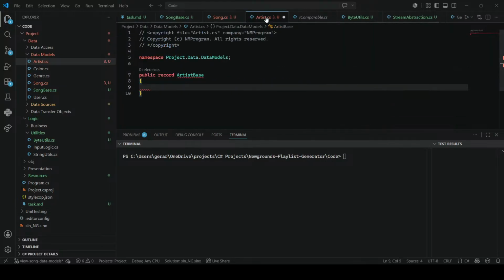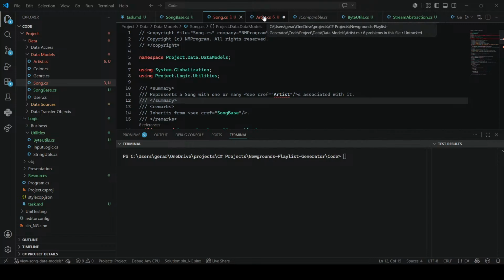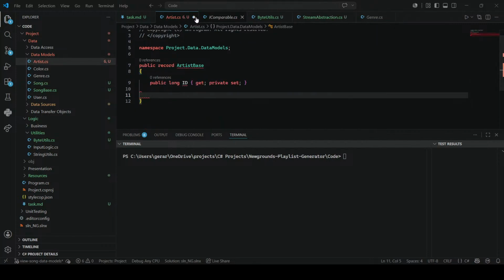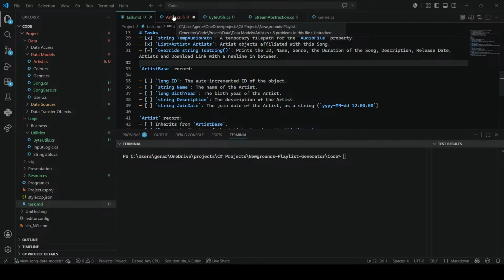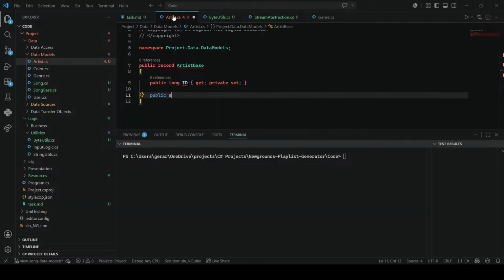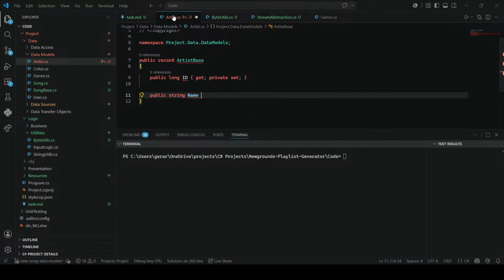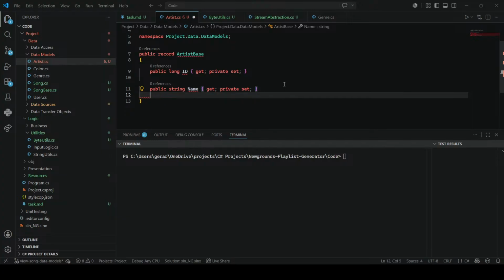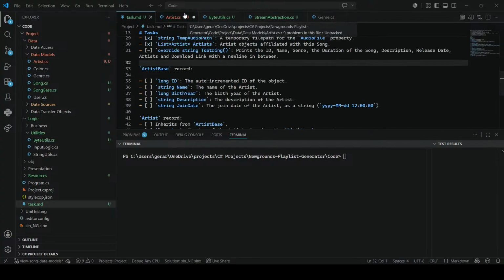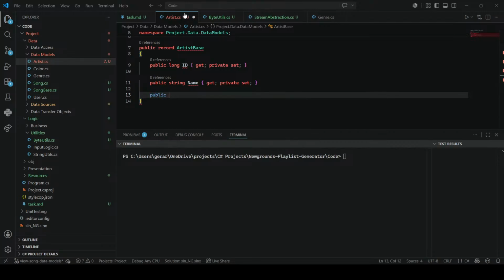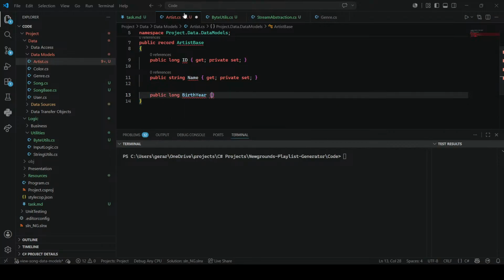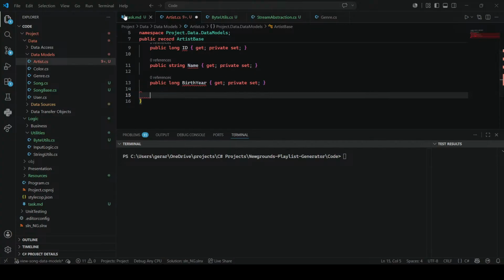Right, so pretty similar. We have public long ID get private set. Maybe I should close these so I can be better at it. Public string Name get private set. Public long BirthYear get private set. Yep.